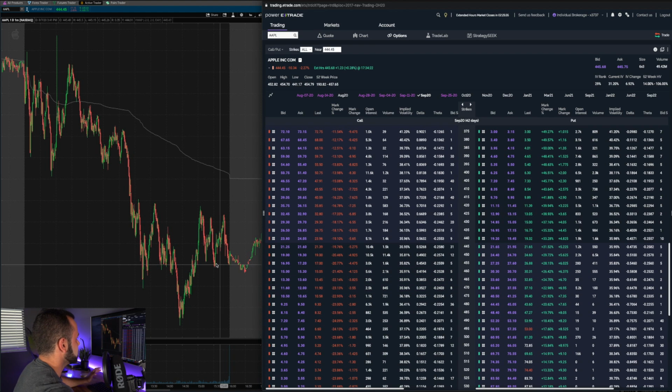So we can see throughout the day, Apple fell and the options obviously lost their value, the call options. Now, let's hypothetically say that you have a September 18th, which is 42 days till expiration, and you're bullish on Apple over a little bit longer of a term. But today was red and you wanted to try to hedge some of that position and try to alleviate some of that risk. So let's say you had a 470 call here on Apple for September 18th expiration.